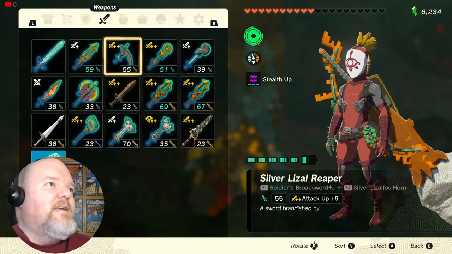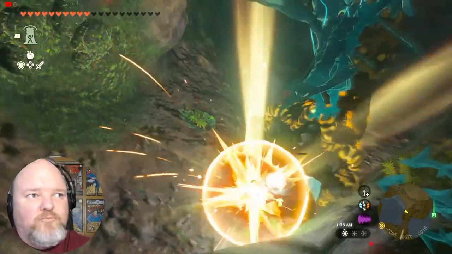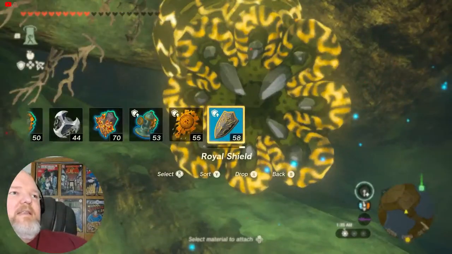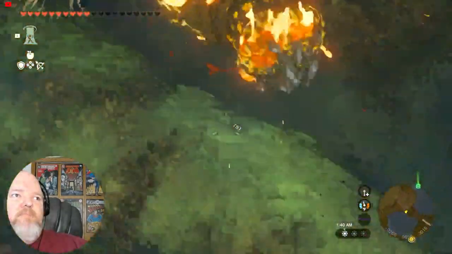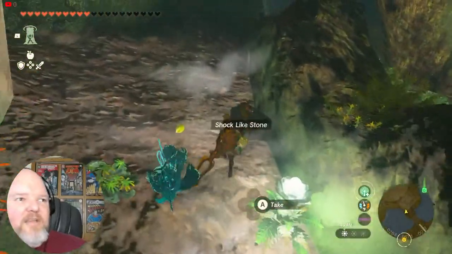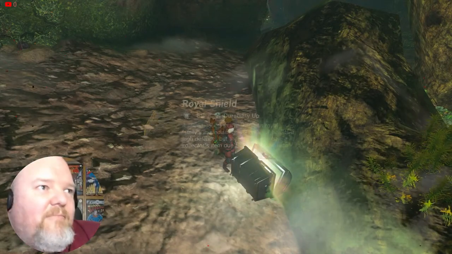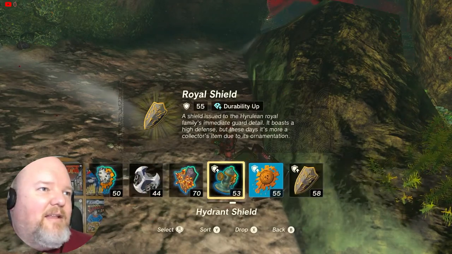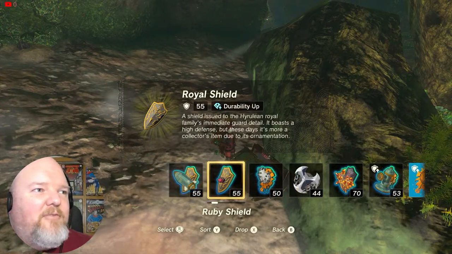I need a good weapon. Kill it! Oh no! Wait. Okay. There he goes, he's dead. Ouch. What's in here? Huh. A Royal Shield 55. Let's see, I've got a 55, 53, 44, 50, 55, 55.